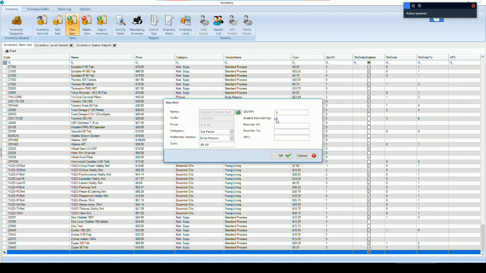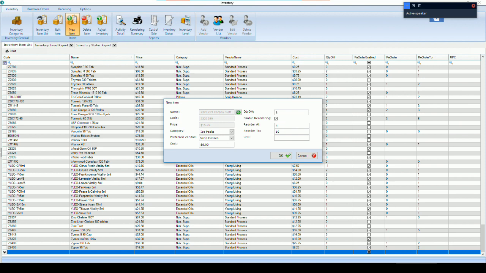And then this option allows you to enable whether or not you're going to reorder it. So let's say I always want to keep 3 on hand. Having it checked enables that. And we're going to say we reorder to 3 when it gets down to 1. Reorder at is at what inventory level do we want to trigger a reorder? And then what do we want to order it up to? If you wanted to keep 10 on hand, but you wanted to trigger it when you got down to 4, the reorder at level is: I never ever want to run out. I want to always have at least 4 on hand, but when I get the opportunity to order again, I want to order up to 10. So it gives you that cushion.